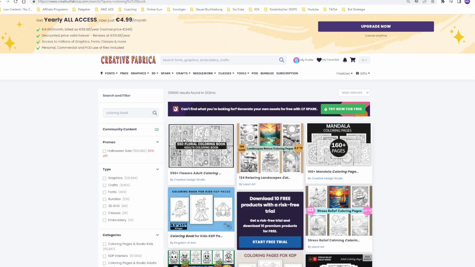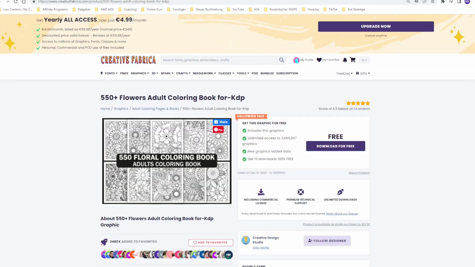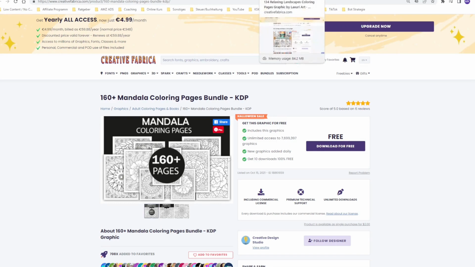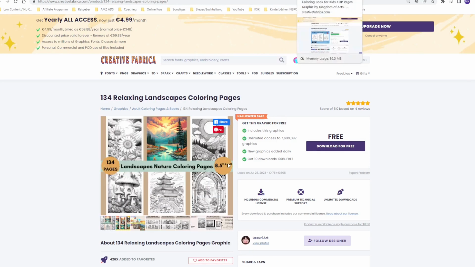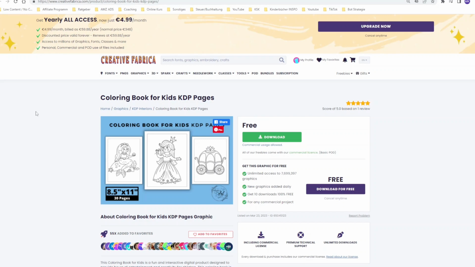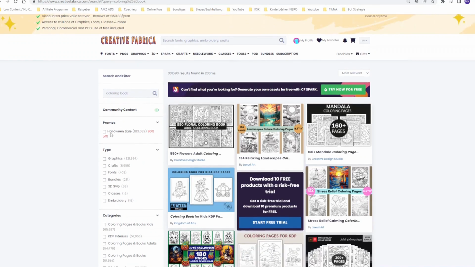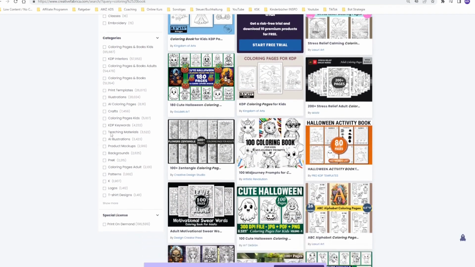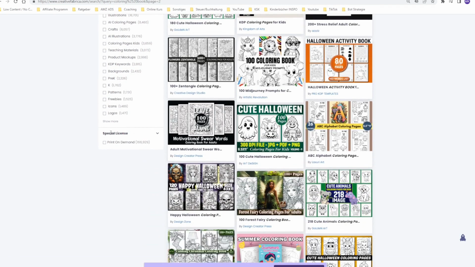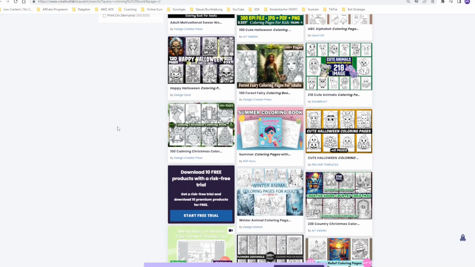Of course, every one of you knows websites like Fabrica, where you can buy coloring book templates, pre-designed pages to use for your Amazon KDP business. But the problem always is that the coloring book pages on those websites are not unique content, because not only you are purchasing those coloring pages, there is a high number of people out there who purchase the same coloring pages as you and use them for their Amazon KDP business.